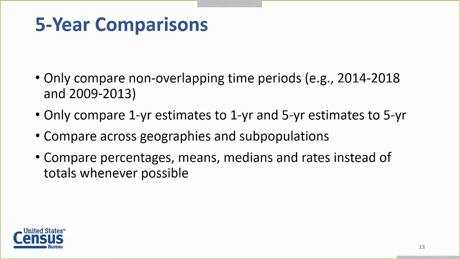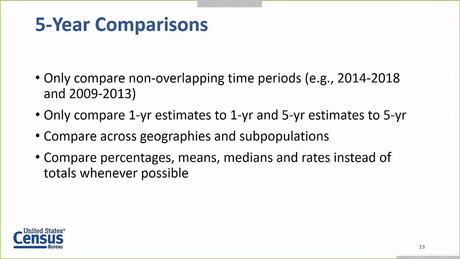If you're interested in comparing 5-year data, we encourage you to make comparisons only with non-overlapping data. This year, you can compare the 2014 to 18 5-year data with the 2009 to 13 5-year data. These non-overlapping data sets allow comparison of unique data with unique data. So, only compare estimates of the same data set. For example, compare 1-year with 1-year and 5-year with 5-year. Users should not compare 1-year estimates with 5-year estimates.